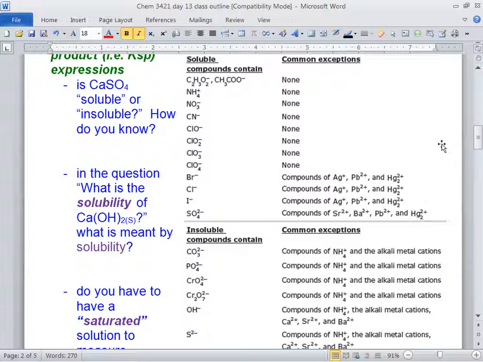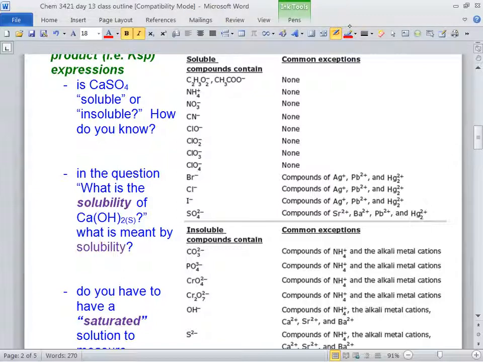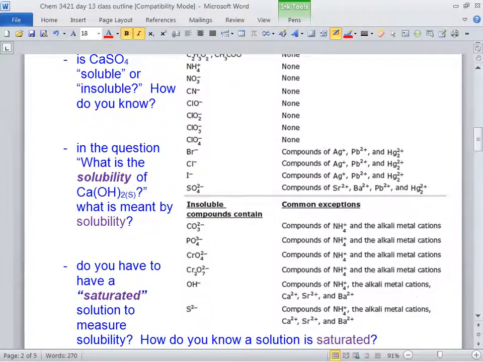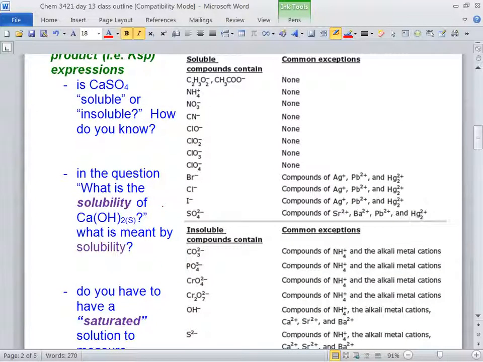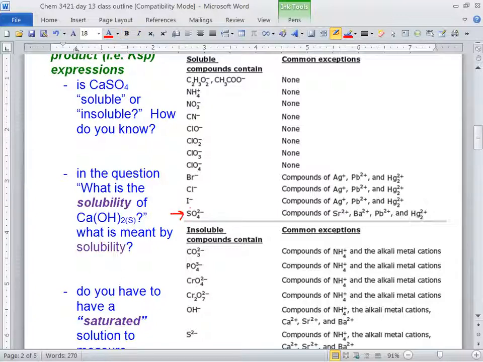She says soluble. Now, do you agree, Andy? She sounded pretty confident. All right? So you got to find either calcium or sulfate. Now, these are all anions, so pretty much got to find the sulfate. So I think she did. She found it down here. Yes, soluble. Except you got to play the game, because you got to make sure it's not an exception, right? All sulfate compounds are soluble, except calcium's not listed, so it stays soluble. Remember, that was the name of the game. Okay.